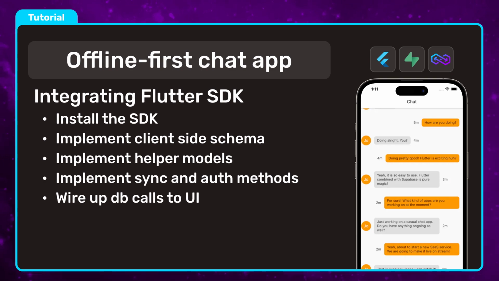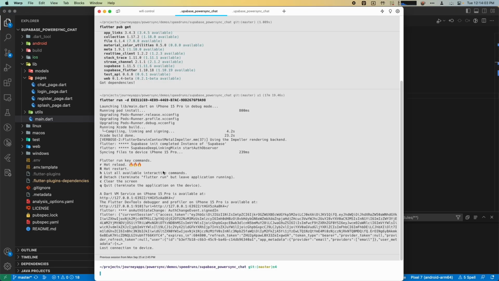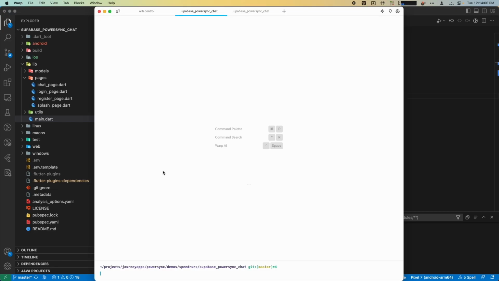For this section, we're going to be in our trusty VS Code. If you recall, here's our Supabase chat app. So the first thing we'll do is simply install the SDK.